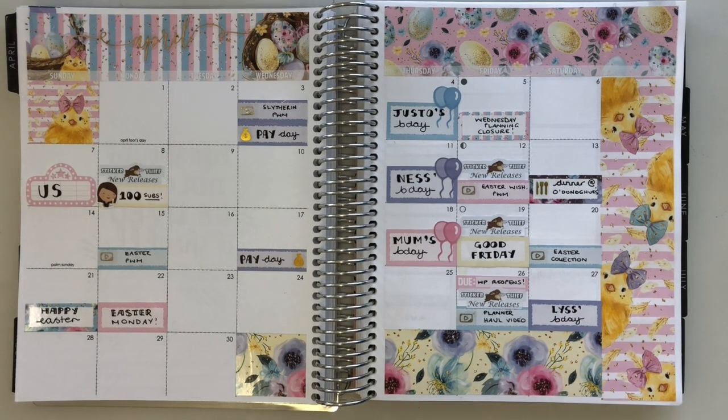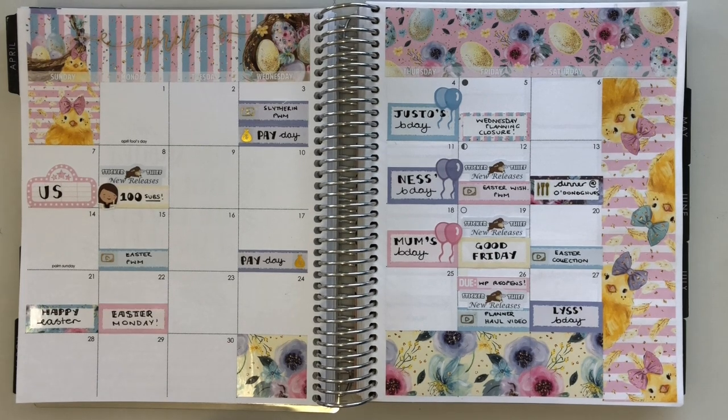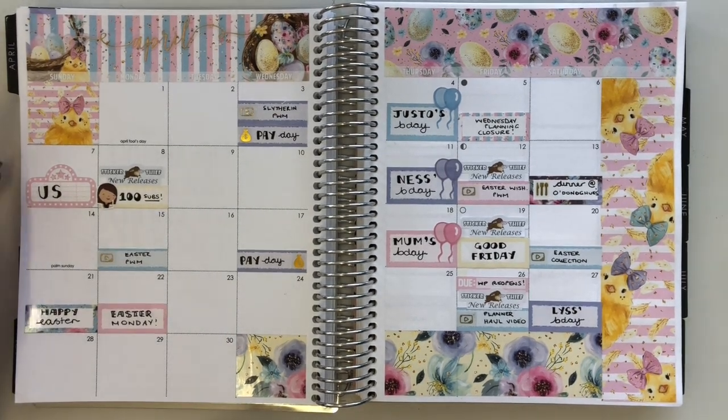Now the last thing that I wanted to check and mark in was the last store that I PR'd for, which is Stella Bow Sticker Co. Again, link will be below.